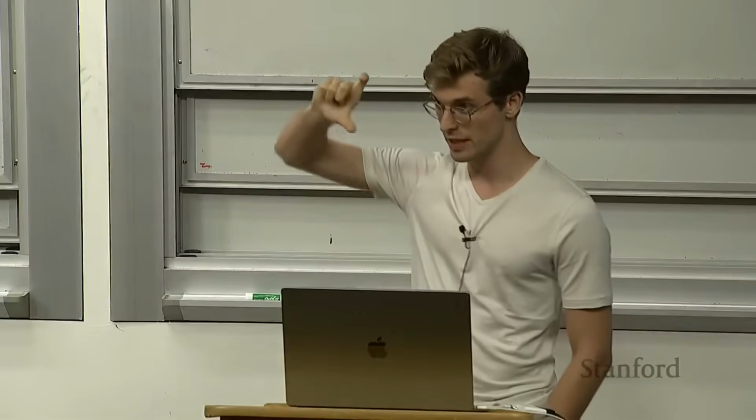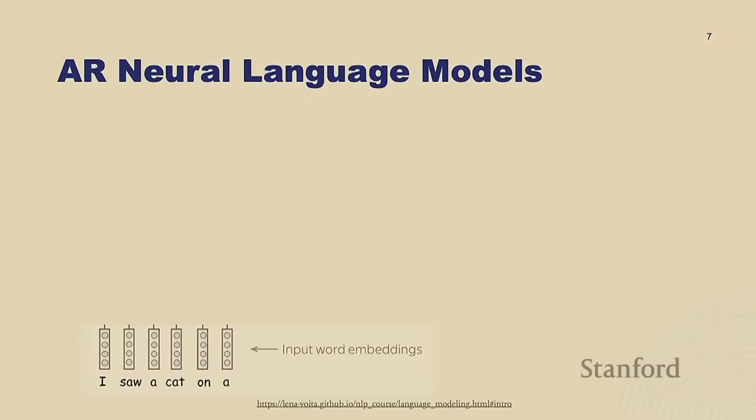We're going to talk about tokenization later, so you will get some sense of this. You basically can't deal with adding new tokens. I'm kind of exaggerating. There are methods for doing it, but essentially people don't do it. So it's really important to think about how you tokenize your text, and that's why we'll talk about that later. But it's a very good point that the vocabulary size, the number of tokens that you have, is essentially the output of your language model, so it's actually pretty large. Okay, so autoregressive neural language models. The first thing you do is take every word or every token and embed them, so you get some vector representation for each of these tokens.